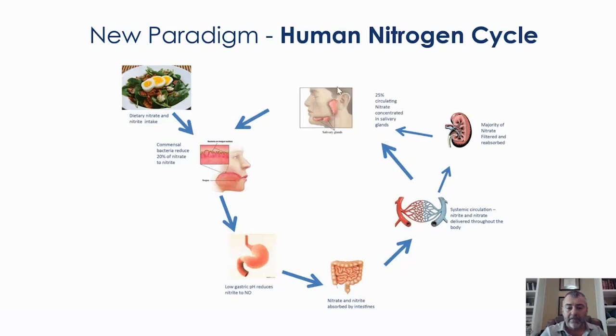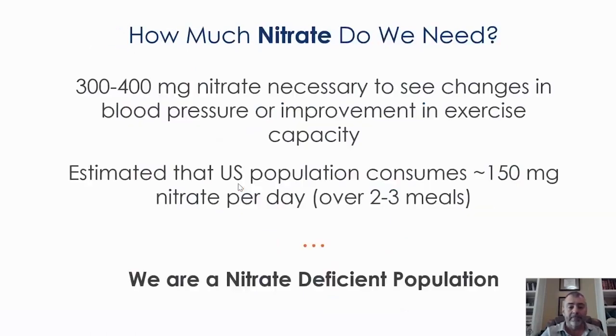And then when the saliva is secreted, there are bacteria that live on the crypts of the tongue that reduce nitrate to nitrite and nitric oxide. And then when we swallow our own saliva, the pKa of nitrite is 3.4. So provided there's stomach acid being produced, the nitrite turns into nitric oxide, and that fuels nitric oxide production throughout the body. However, if we're using antacids, we disrupt this pathway. If we're using mouthwash, we disrupt this pathway.